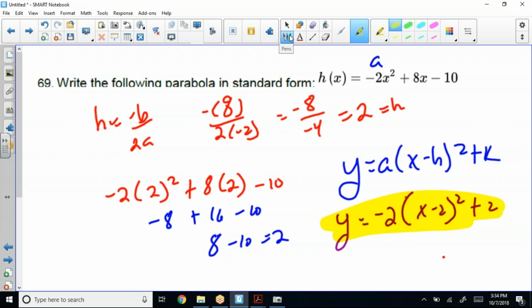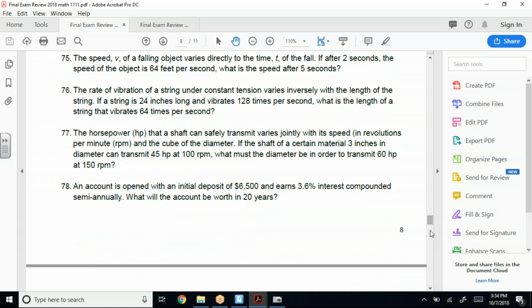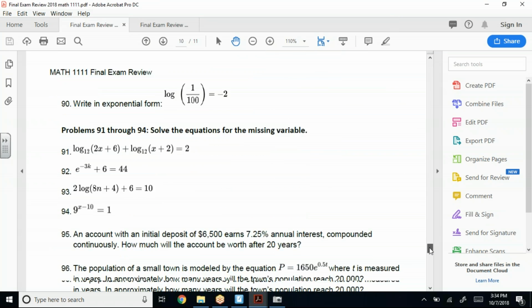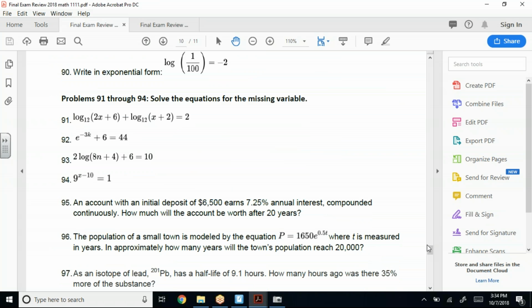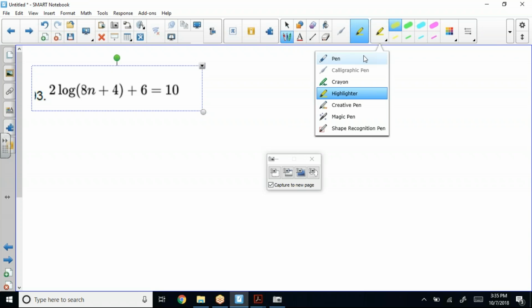Okay, and 93. Let's look at 93 real quick. Is it an error on it, or are they just not? Well, let's work it, and then we'll just compare what she's got. That way, I won't be led astray by anything that's going there. All right. So first things first.